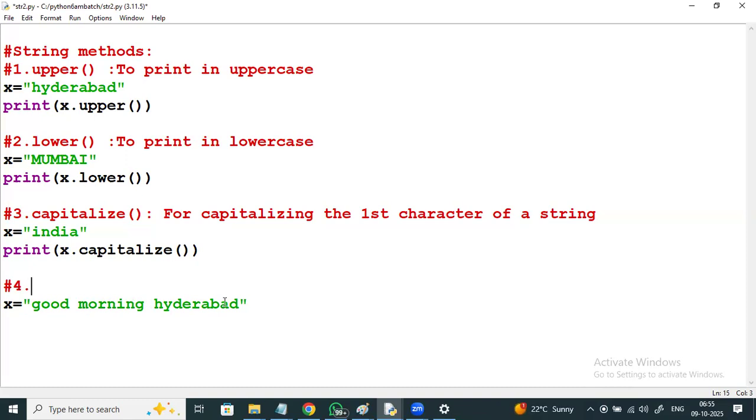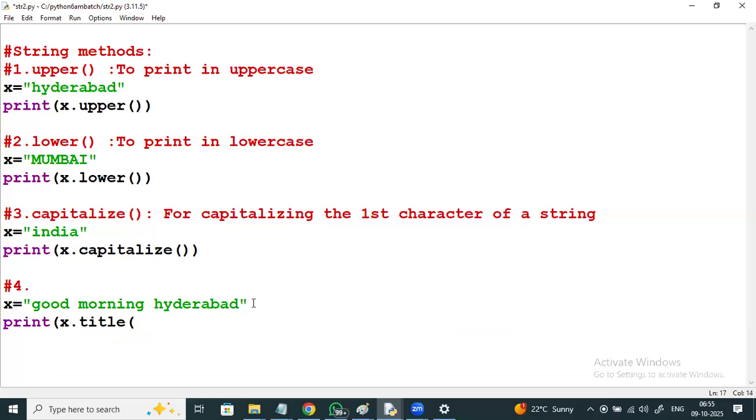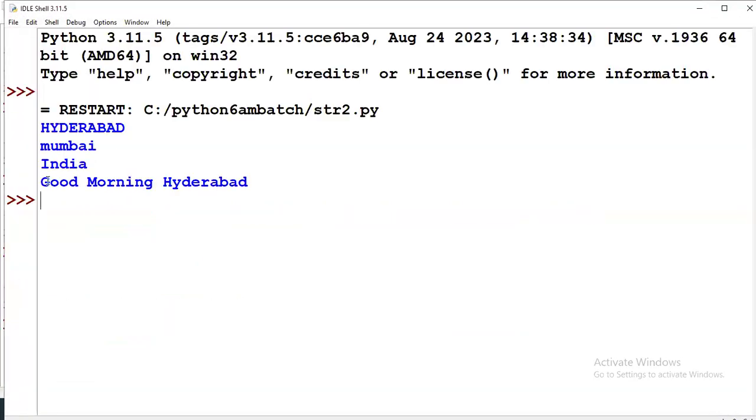What is the method? Print x dot title. If you want the first character of every word in uppercase, title. Now you can check, run module. G in uppercase, M in uppercase, H in uppercase.